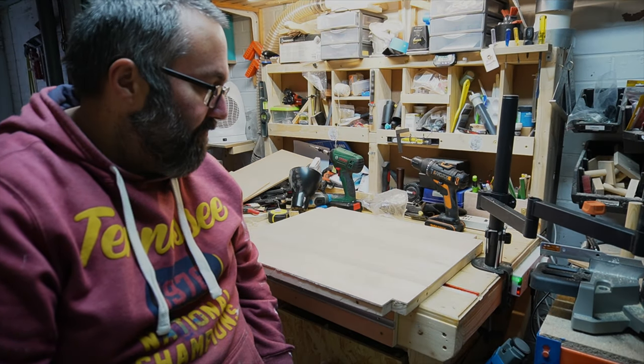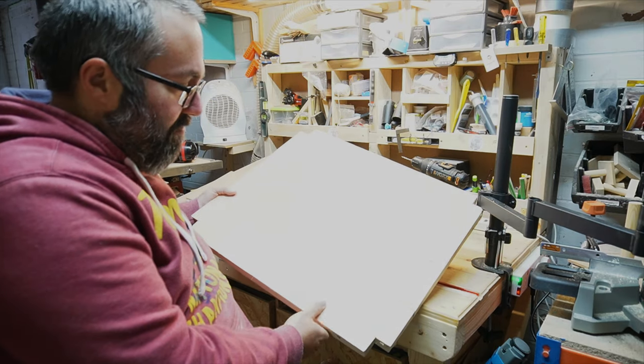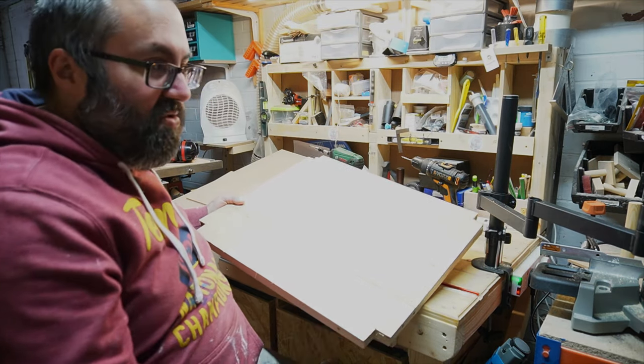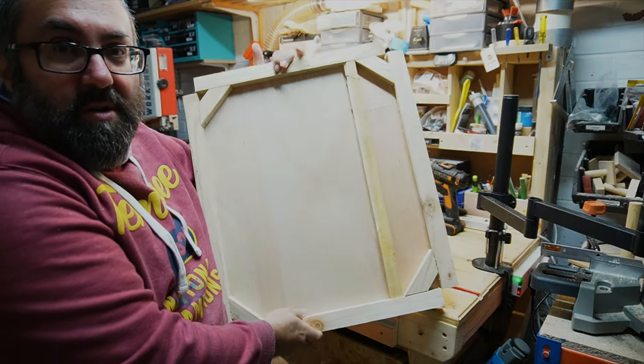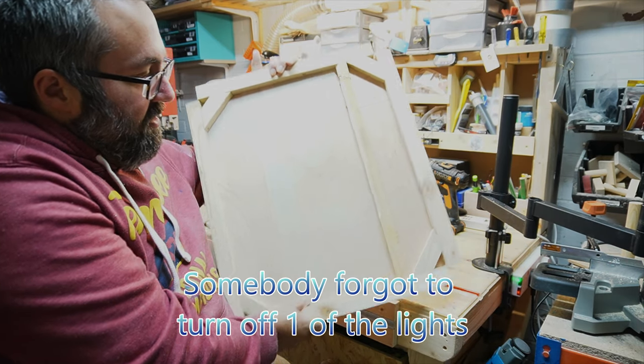Okay, so that's the first shelf constructed. Bit of a patchwork on the plywood, because I don't really have that much of it. And I put a little support underneath there for the two bits.